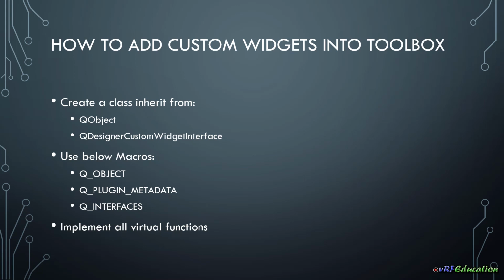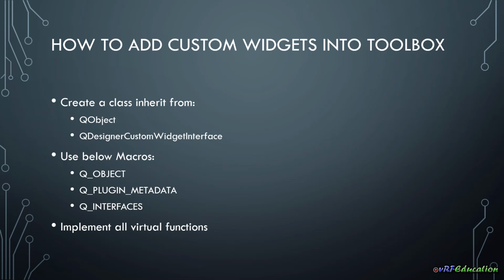To add our new widget to Qt Creator toolbox, we need to do some extra steps. First of all, we should have our widget code or logic as before, and we usually do it in a separate project as a best practice. And then we create a specific type of project called plugin to wrap around our widgets. Qt Creator uses this project to gather information about our widget and load it into the IDE environment.